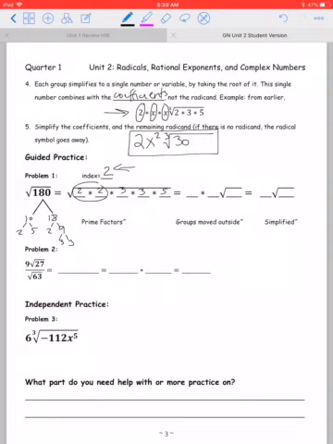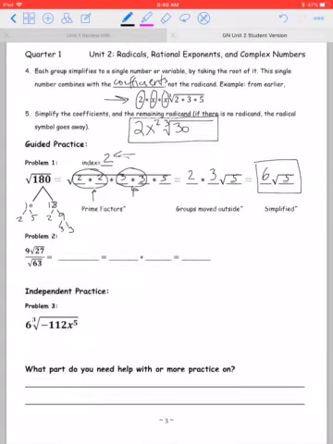Okay, we have a group of 2's and a group of 3's, but the 5 doesn't have a pair, so that stays. And when we rewrite it, we take a group of 2 outside, we take a 3 outside, so just remember one of those because we're simplifying. And then that 5 has to stay in the radicand. And our final answer, that 5 doesn't simplify anymore, but the 2 times 3 does, which gives you a 6. Okay, that would be our final answer, so we're going to box that up.